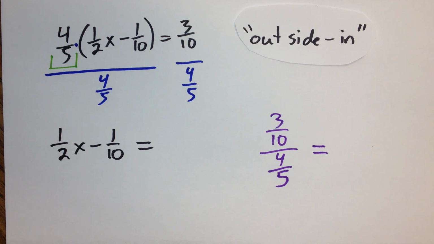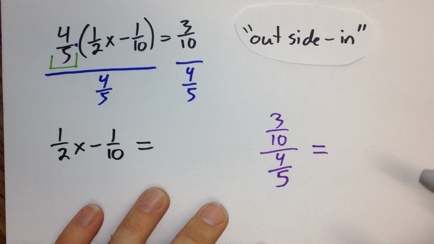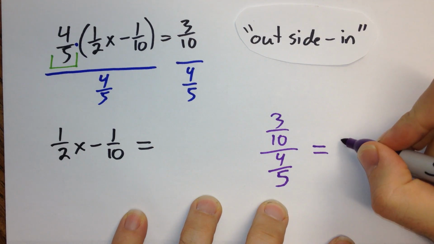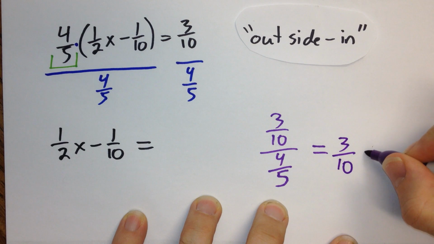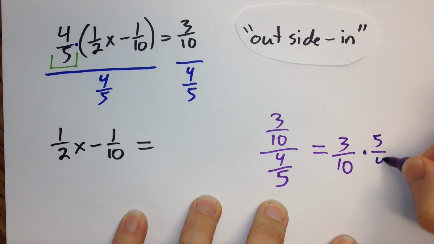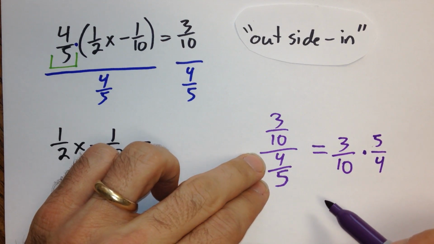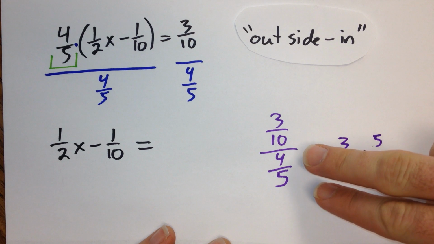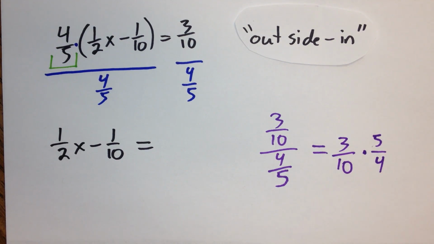If you want, I have a very detailed explanation of how to think about fractions, and particularly how to think about dividing fractions, and you can click on this link and that will take you there. But just in summary, the big conclusion that we come to is when we divide by fractions, it's the same as multiplying by the reciprocal. So it's the same as multiplying by 5/4. You see the two flipped places.